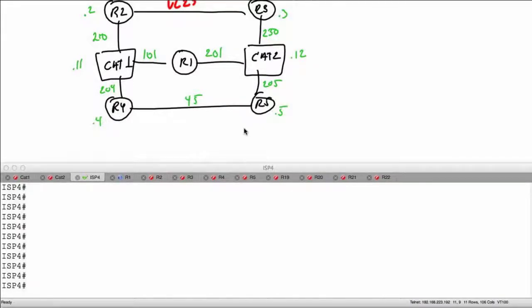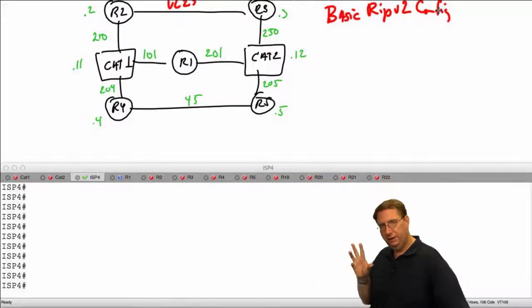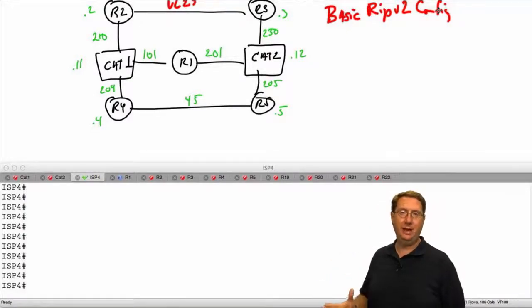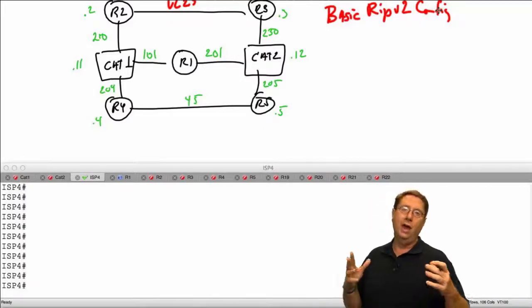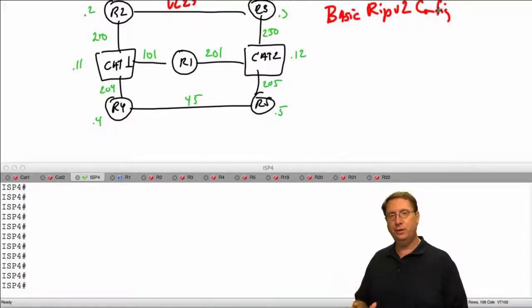So what we need to do now is start looking at exactly what goes into basic RIP configuration. I'm going to specify version 2 config. The thing that we need to recognize here is this version 2 is the protocol that's on the blueprint, and it's version 2 that gives us the capability to support variable length subnet masks, which means we're going to advertise information about the prefix and its mask that's associated to any of our individual interfaces.